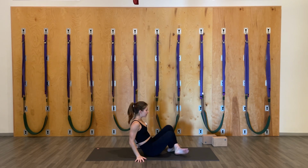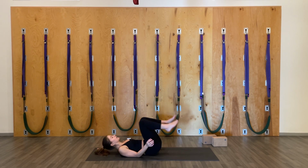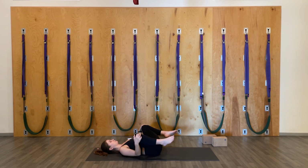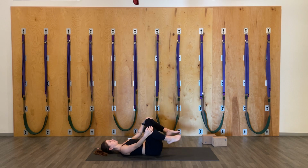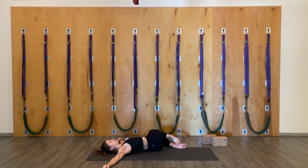All right, plant your feet on the mat and lie yourself all the way down onto your back. Hug your knees into your chest, rock a little bit side to side. And the other way. Take your arms out wide like a T, knees over to the left, look to the right. If you prefer to cross your right leg on top of your left, go for it.